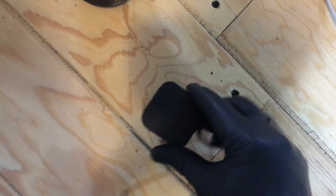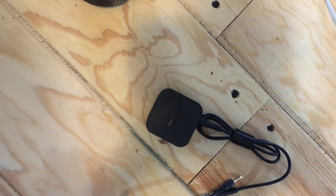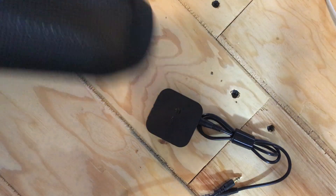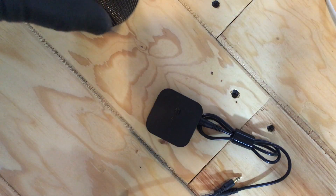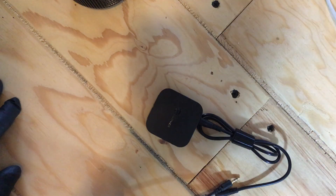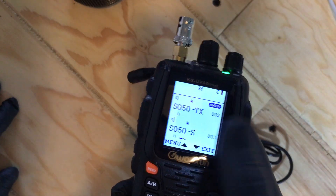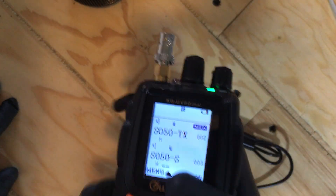Since this can handle two devices at one time, it works out pretty nice. If I have a camera and I want to record the audio, I just put this near the camera, and since it supports basically full duplex, I can transmit on this and have the audio go where I need it.